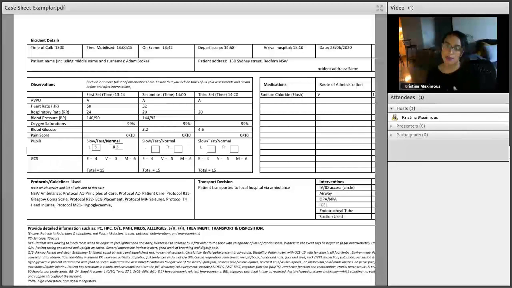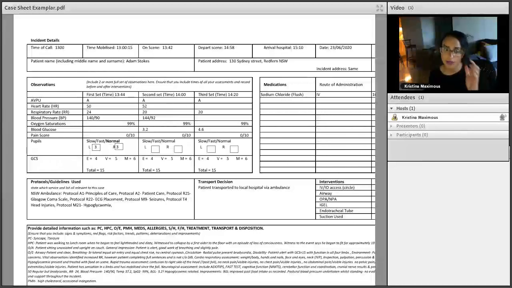Has he collapsed because he's hypoglycemic? Has he collapsed because he's got postural hypotension? Is there potentially an arrhythmia that we haven't picked up? So to cover all your bases as a paramedic, these are all the types of things you would include. So your free text here would actually be very extensive.